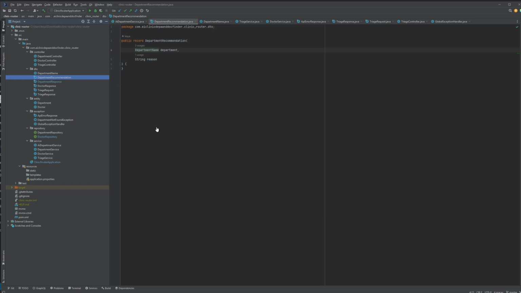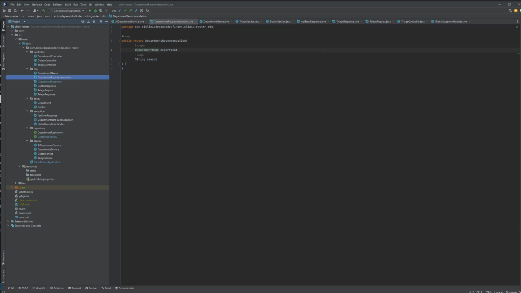Why do we need this object? Without it, the AI could just return text like, for example, the patient should probably see a cardiologist because they are experiencing chest pain, something like that. But the Java application would have to somehow read that sentence and figure out which part is the department and which part is the reason.